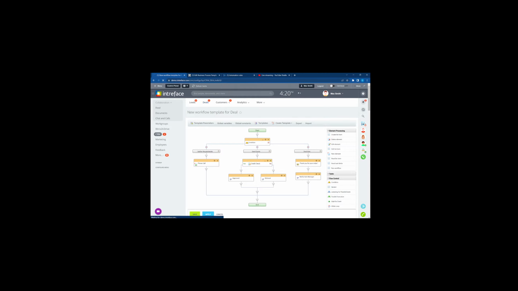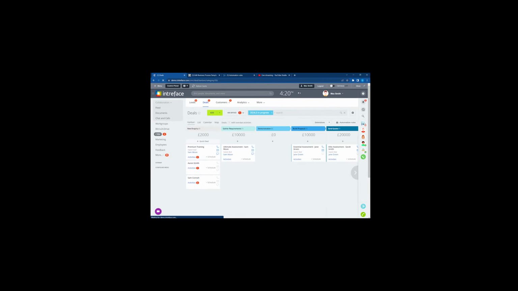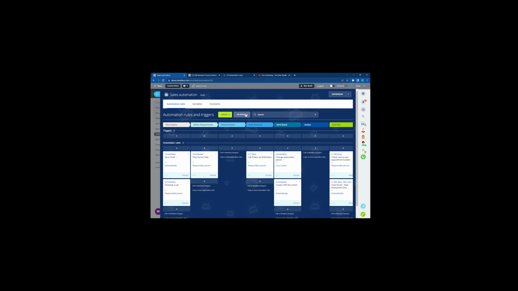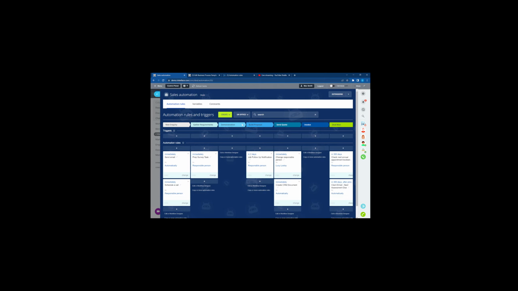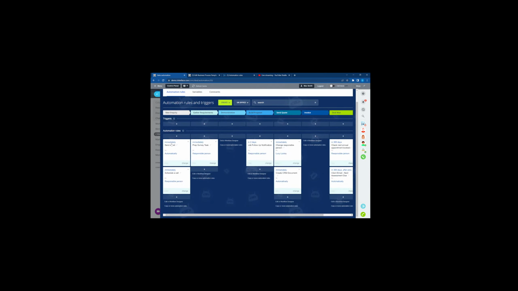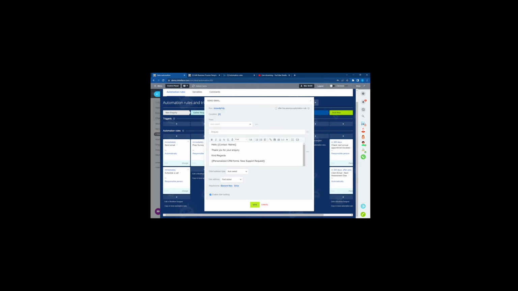So if we go into our deal section, then what we could also do, based on what stage the deal is at, is run automation rules. And what's really nice within the Bitrix CRM system is that for every single pipeline you have, you can create different automation rules and stages. So if I go back into our UK office, we can see the automation rules. So we can send out an email to the customer, for example, and we can decide exactly when we run that automation inside the system.